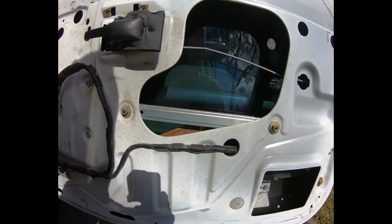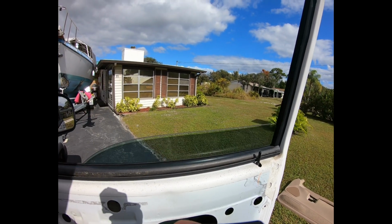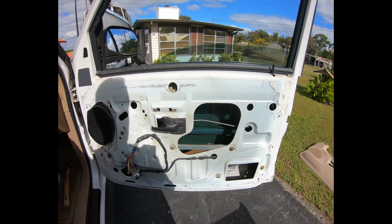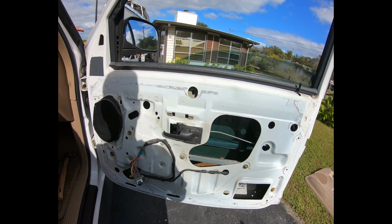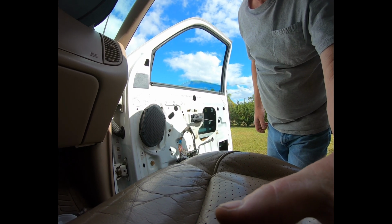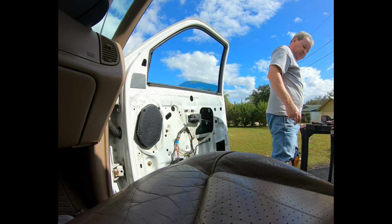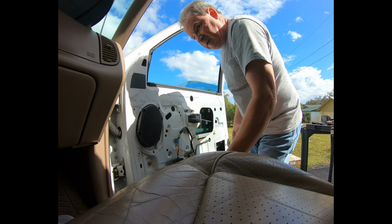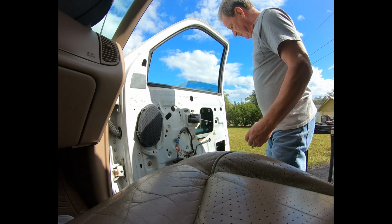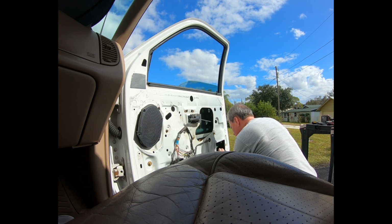Before I do that though, I'll get some painter's tape, blue tape, and raise the window up and tape it up so it doesn't interfere with removing the regulator, possibly damage it, break it, etc. I'm also going to use a sharp punch on the center of the rivet, make a dent so the drill can dig into it without sliding around everywhere.